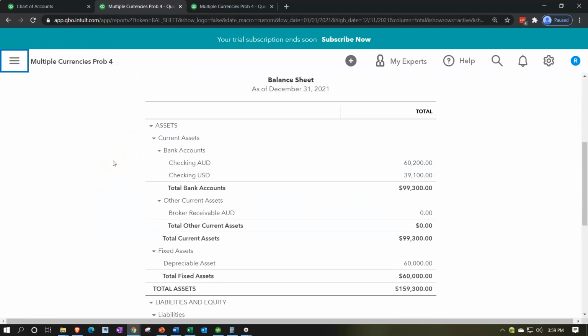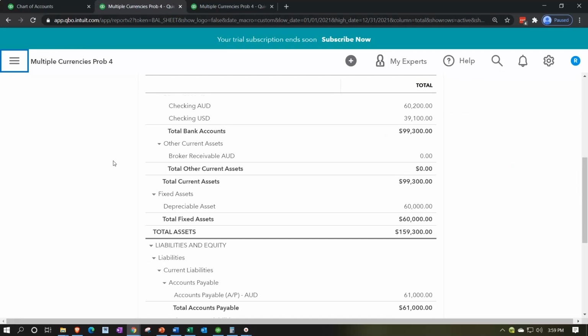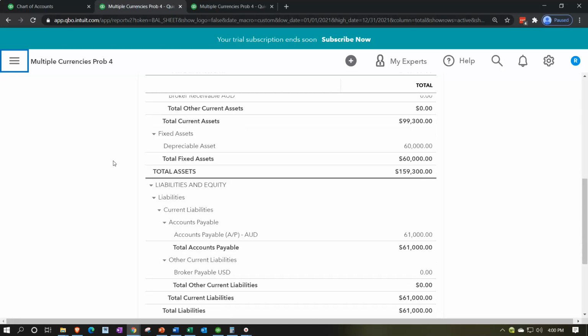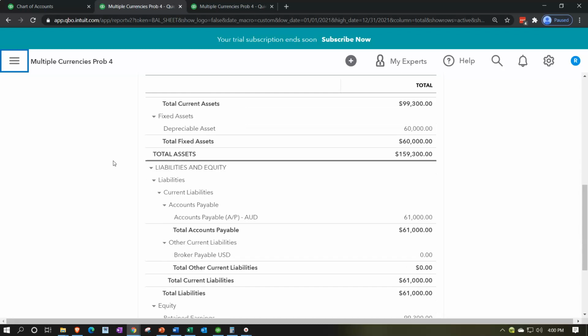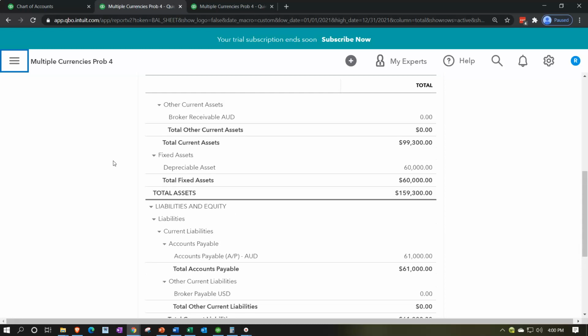In prior presentations, we set up our purchase of equipment using foreign currency, which meant that we had a payable that was going to be in the foreign currency. We were worried about the risk of the foreign exchange currencies and the gains and losses related to them, so we set up a forward contract, putting in essence a receivable on the books that would offset to some degree the risk that we have with the payable for the purchase of the equipment. Then we adjusted the receivables and payables at the end of the year for their proper amounts with regards to the proper exchange rates. Now everything's going to be closing out.